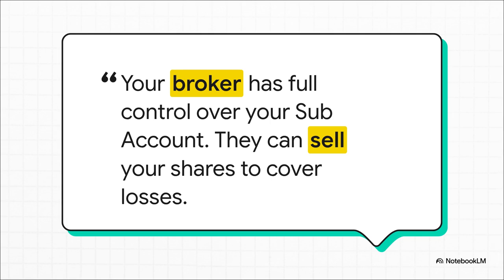So, why does this matter so much? Because your sub-account is under your broker's control, they technically have full control over it. And here's the risk. If that broker ever gets into serious financial trouble, they could, potentially, sell the shares in your sub-account to cover their own debts. This is the absolute number one reason long-term investors need to be paying attention.